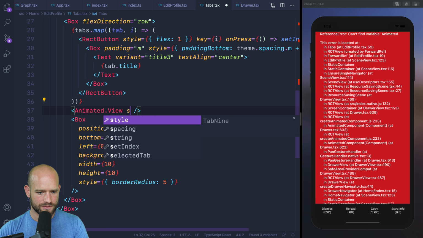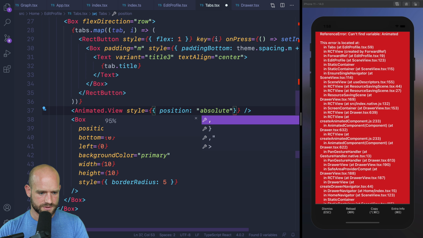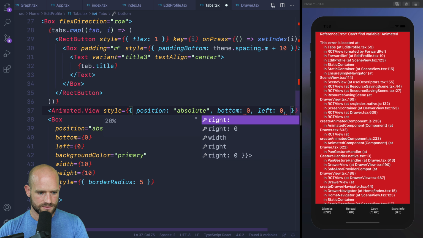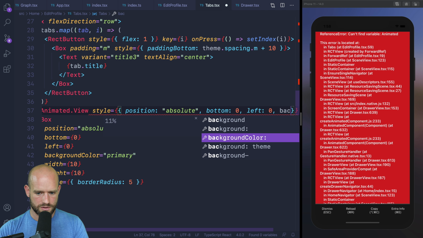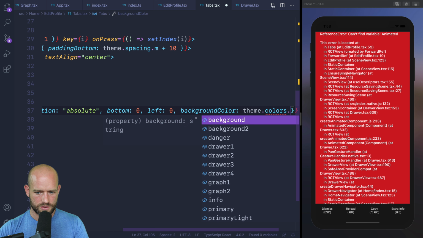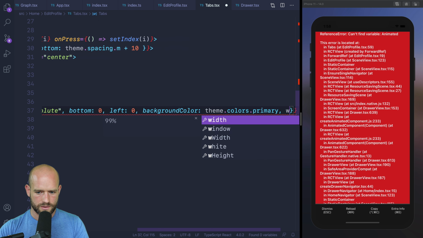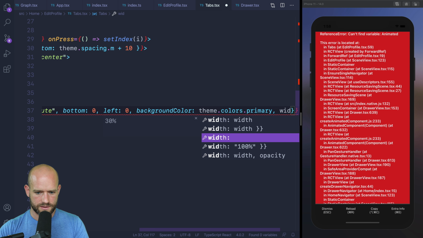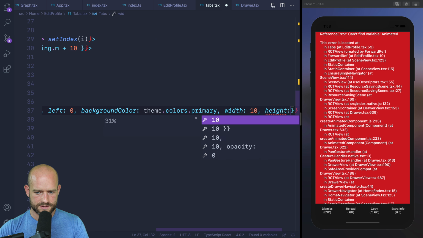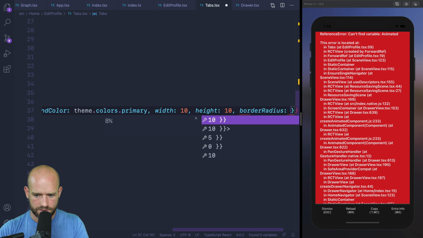From reanimated, of course. So position absolute. Bottom 0, left 0, background color theme dot colors dot primary with 10, height 10, border radius 5.